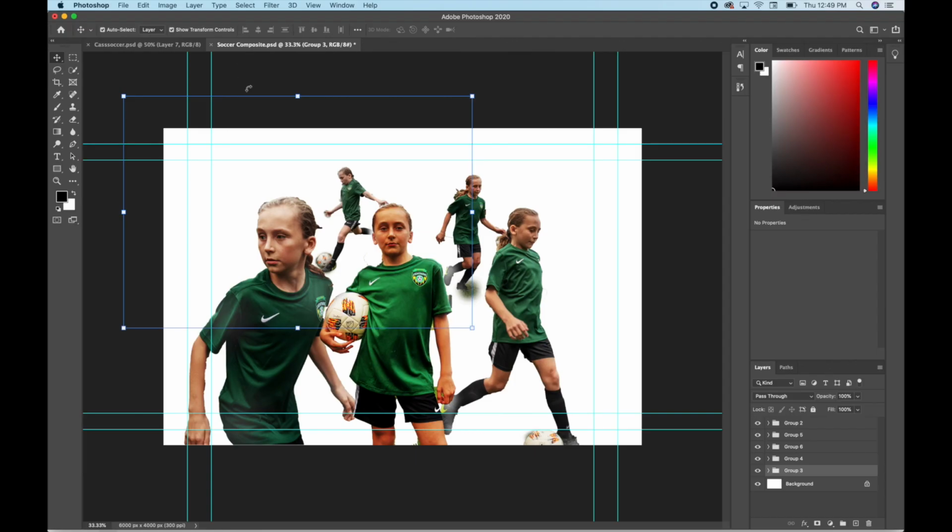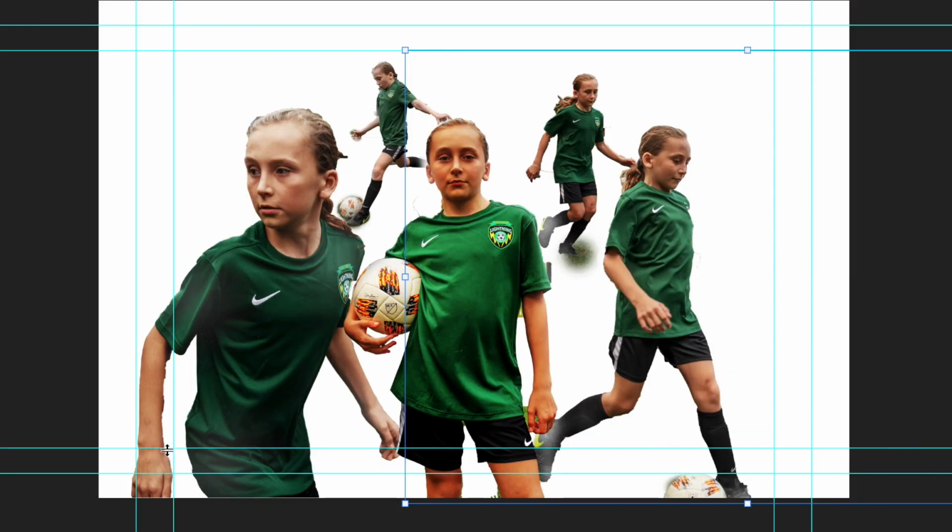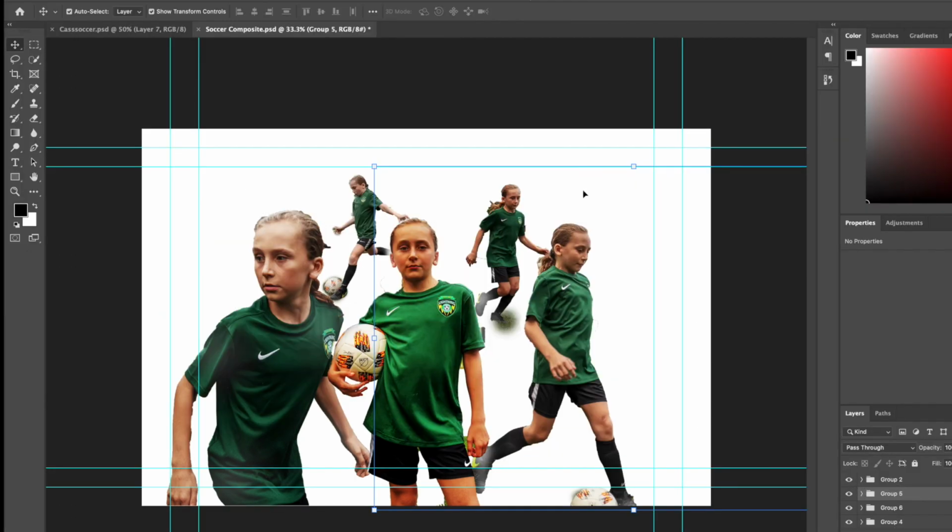Okay, so I'm kind of liking where everything is at. If we want to get really into the weeds with this, you can be as picky as you want about selecting the outer edges of your subject when you're cutting it out of your picture. As you can see here, there's parts of her arm that aren't so smooth, but that gives me an opportunity to show you how to clean things up if you need to.